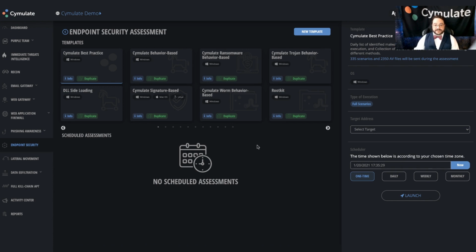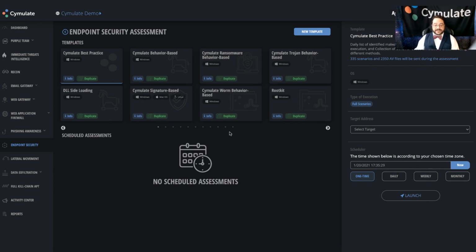The way that it is accomplished is similar across all of our vectors. You're simply going to tell the system three things: what, where, and when. What is defined by a template. It's a playbook or runbook and instructs the system on exactly what types of simulations you want to perform.